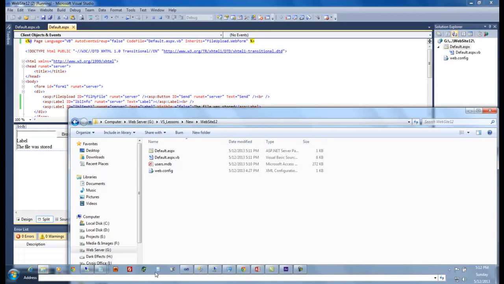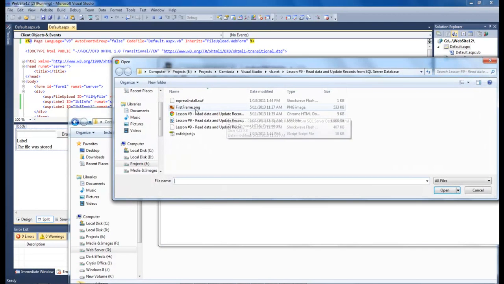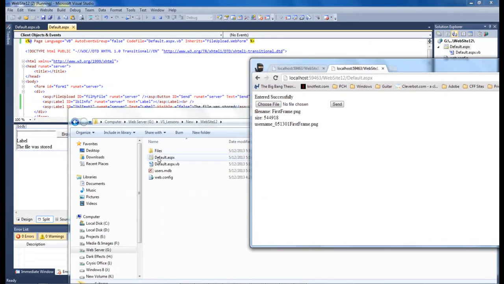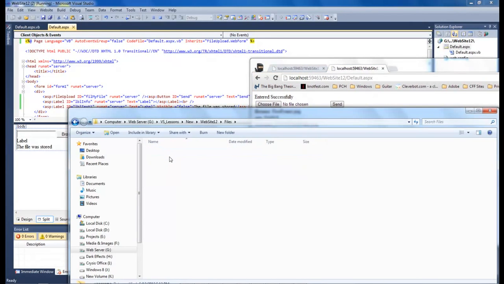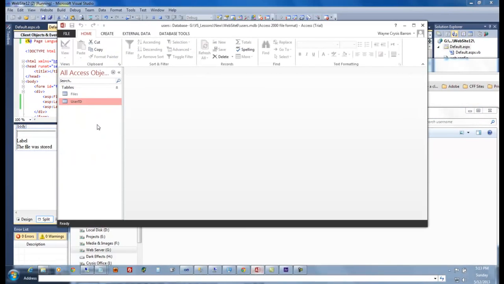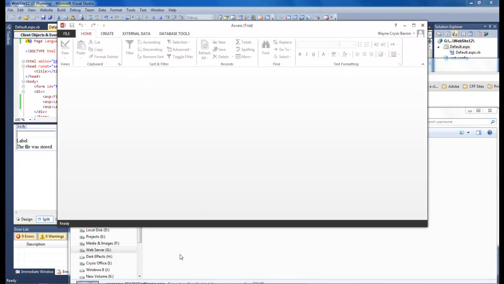And so now let's come over here, choose a file. We'll just choose this image right here, and let's send it. And there we go. We got our file, we got our username, and then we've got our file inserted there. We should also have, it's not going to have it here, so let's go ahead and close that one.